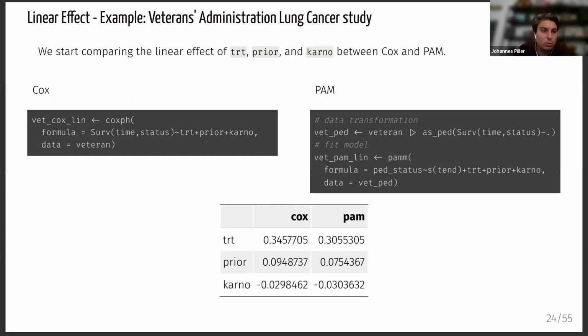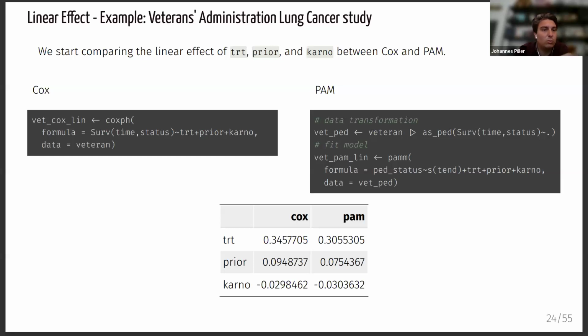On the left-hand side, what you can see is that basically to fit the linear model, you call the coxph function, include the survival data set, and just specify your model. So here the model is basically the survival object time and status, and you regress it on treatment, the prior therapy, or the Karnofsky score.